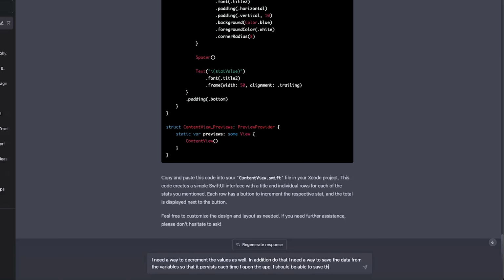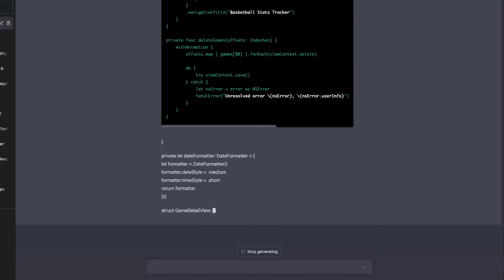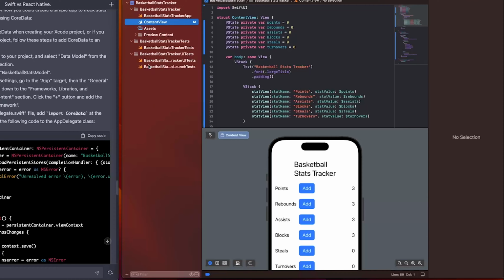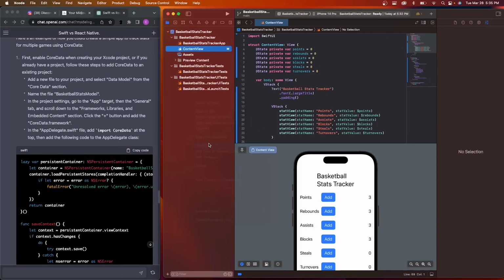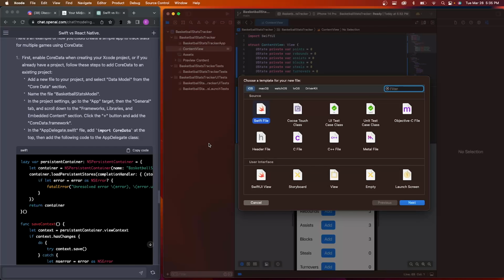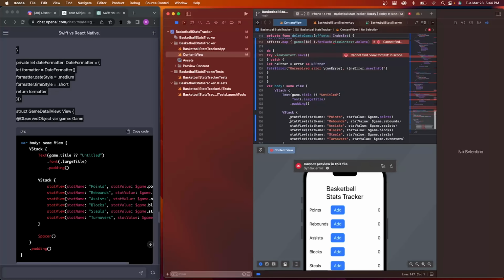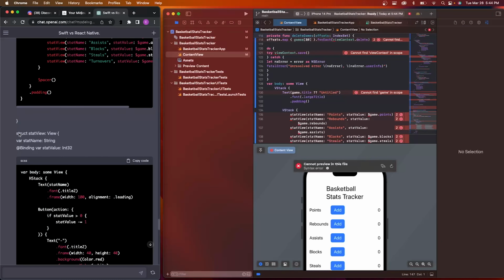I asked if it could persist data between uses, and it did this okay, but then I asked if it could save individual games. ChatGPT started to glitch and started writing code outside of the code box. I started integrating the code that ChatGPT gave me, and as I started to add more stuff, I got more and more errors. I found that asking ChatGPT to check its own code can often help fix any errors that you might have.